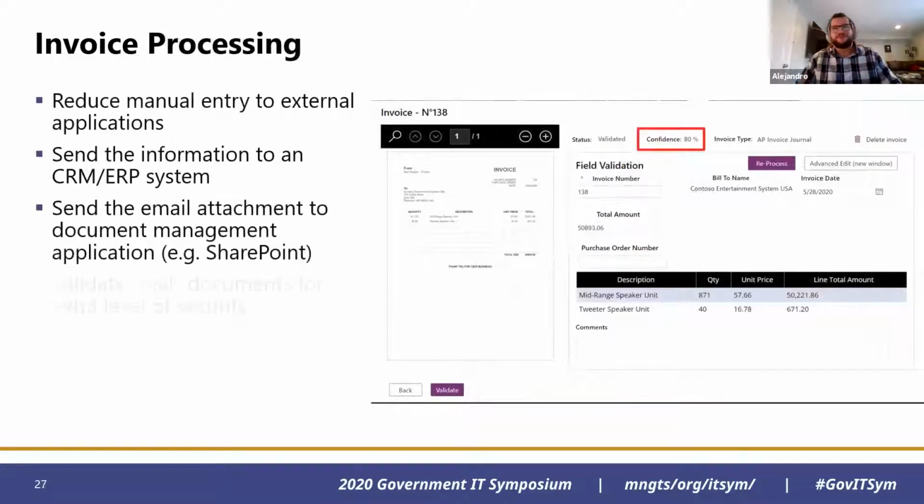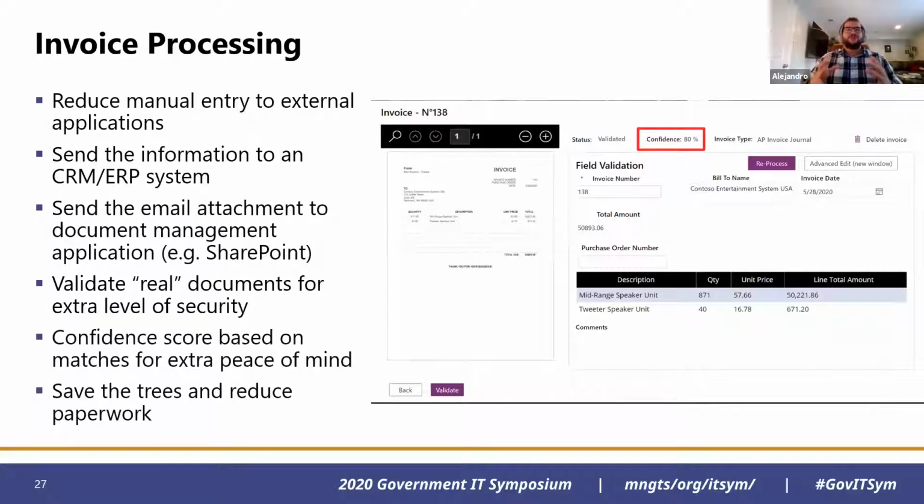We built an invoice processing app really just to do that. The overall benefit is to reduce that manual entry and be able to kick off that automation. And that automation can be sending that information to key systems, triggering workflows such as notifications on different stages and different statuses. You can centralize your storage of documentation in a document management system like SharePoint, so everything's in one location. No more searching your inbox for these kinds of documents, which is kind of nice, right?